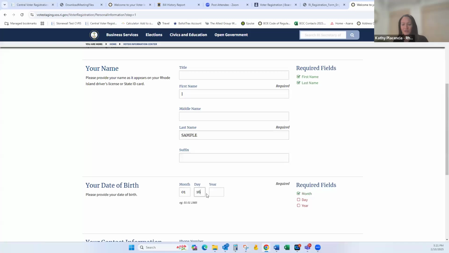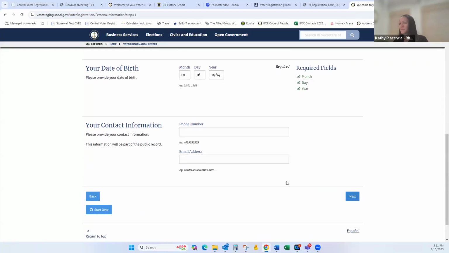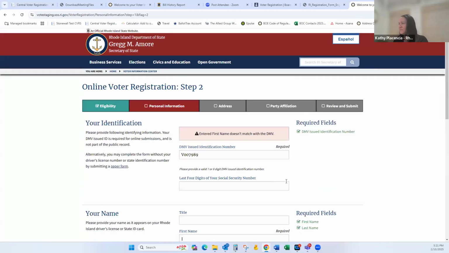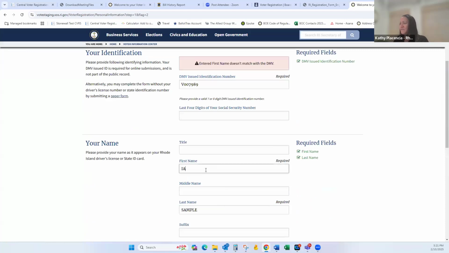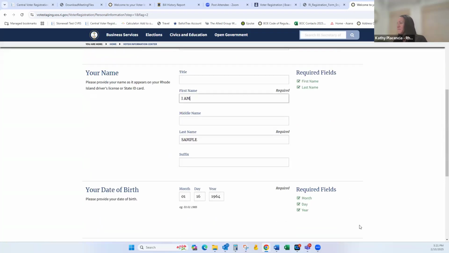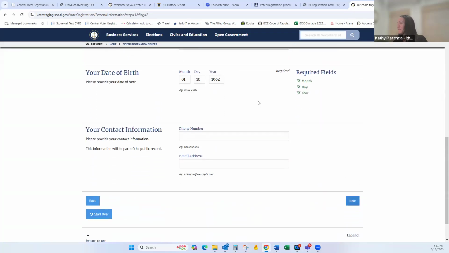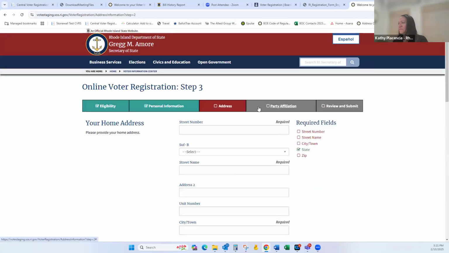So it's letting me do it this way. All right, so as you can see, because I didn't place the I am under the first name, it didn't recognize it as being registered; the license number did not match what was on file with the first name.